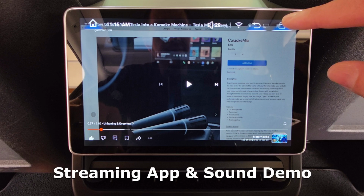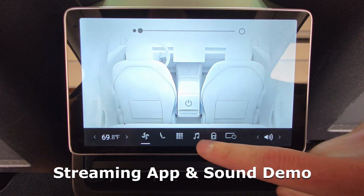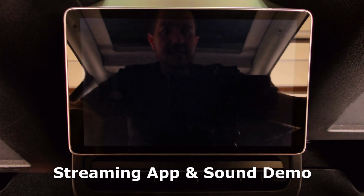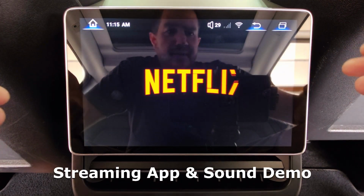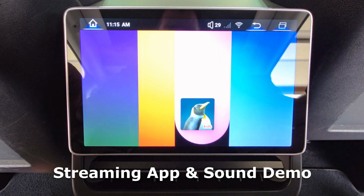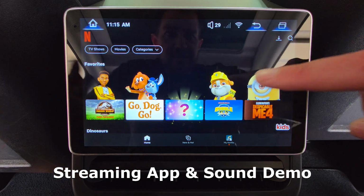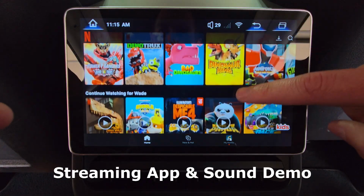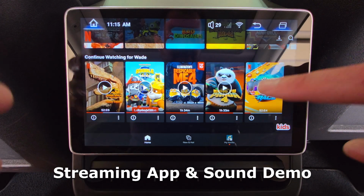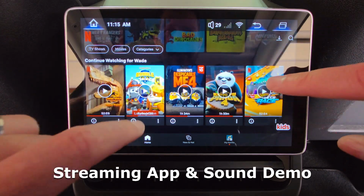Okay, let's go back and I want to show you guys Netflix while we're looking at all of these kind of apps here. Scroll over a little bit, open up Netflix. This connected seamlessly. I just input my Netflix account password and we're ready to go. My little son, we can watch one of his shows real quick. All the shows he watches back here too. Right now, he's really been into this Jurassic Park, Camp Cretaceous, and Chaos Theory thing. So get all your Netflix movies and shows, and it's super simple.